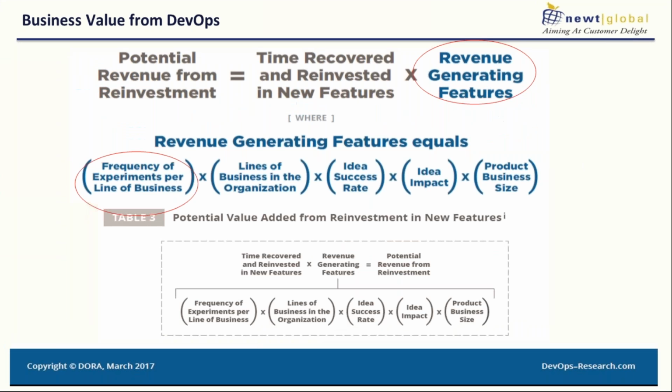There's another business value one can see from the implementation of DevOps. If I had released those people who are not required for the rework, they are available as technically qualified, capable people, and they can be invested into building new features. Therefore, it is a reinvestment of the resources and the skills. And that will also reduce the number of hours required to build a new feature. Therefore, it is indirectly recovering the time from wastage and providing it to newly developed features.